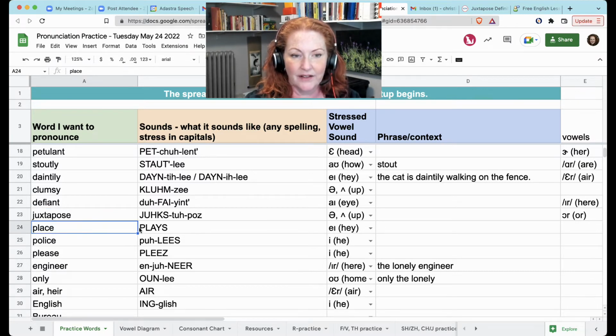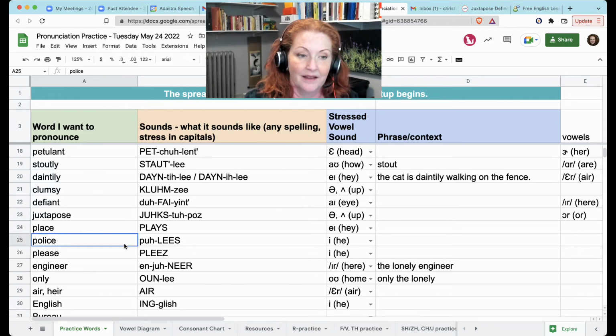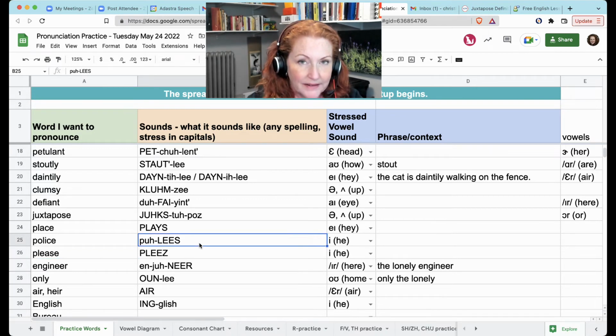Place. The way I wrote it here looks like the word plays, but it really is just what it sounds like. It sounds like an S. Play with an S. Place. This one is two syllables, so you have to have a P before the lease. Police. If you go too quickly, police, it'll sound more like number 26, please. So make the P a little longer.